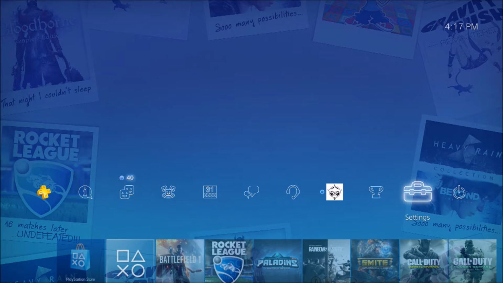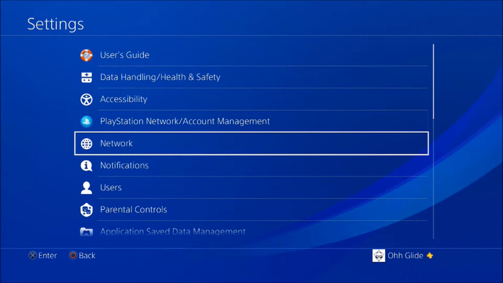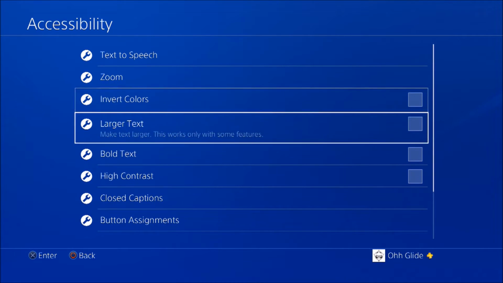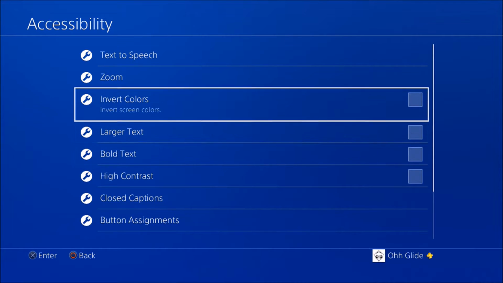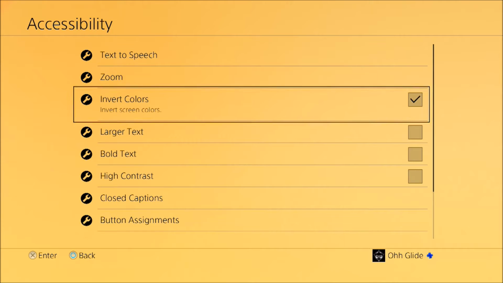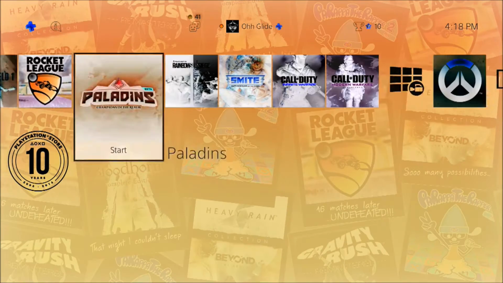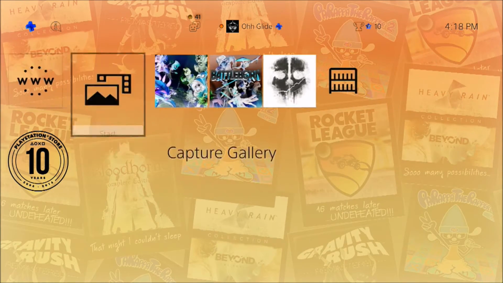If we go to settings and press accessibility, right here there's something called invert colors. So let's click on that. And now the colors are super weird, guys. I'm not even gonna lie. You guys are probably like, what is going on right now? See, the colors are all inverted and stupid.